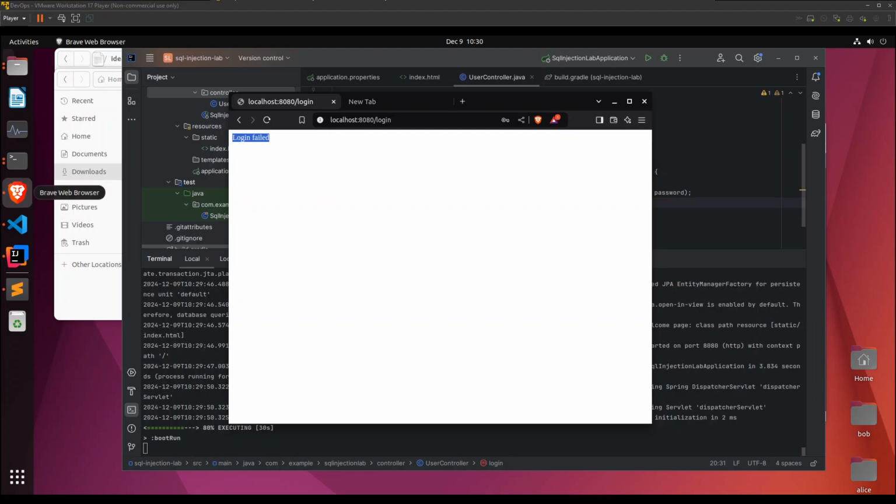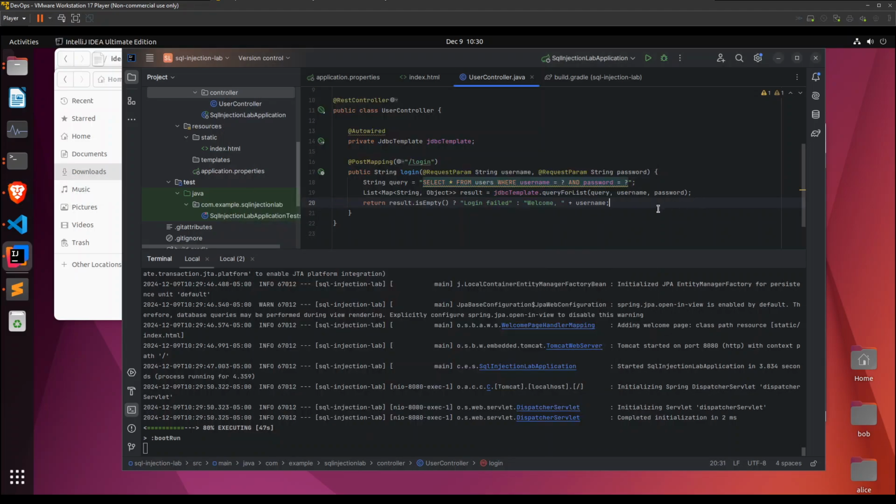Instead, it's using placeholders that represent the parameters for the username and the password. Rather than inserting their values directly, it's binding the username and the password to those placeholders and treating that as data rather than as part of the query syntax. And that, my friends, is a very simple way of doing input validation and a very basic way of demonstrating SQL injections, mainly user input handling for logins.